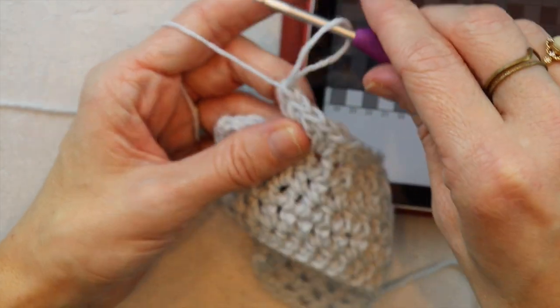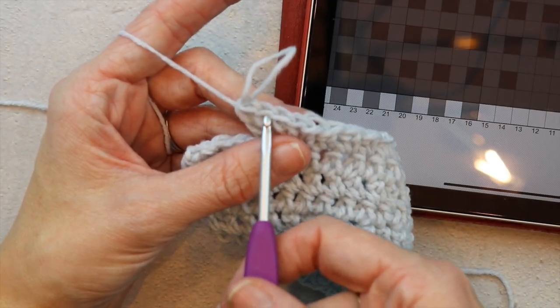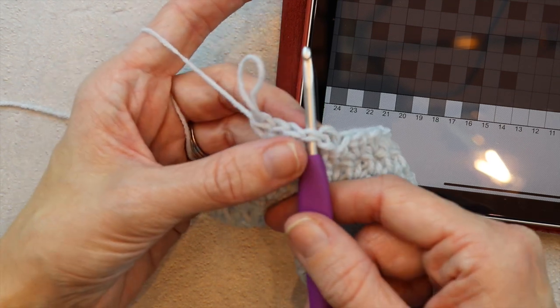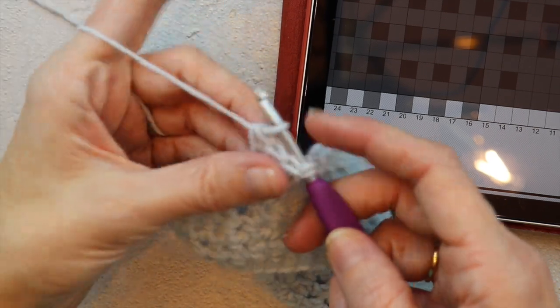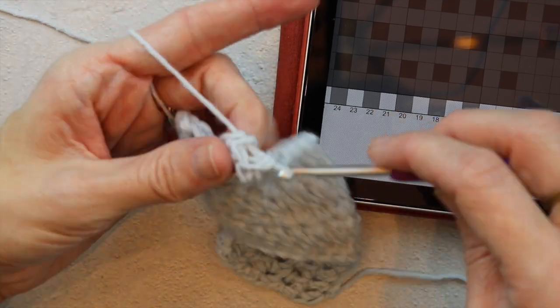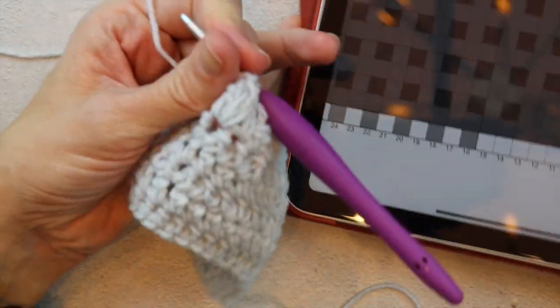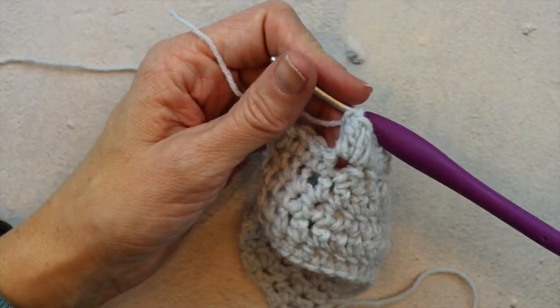Now we're going to take our hook out, count back 4, 1, 2, 3, 4. So that first double crochet that we made, we're then going to grab the loop that we dropped and pull through that stitch. Here, let me move this away so it can focus in on this a little bit better.